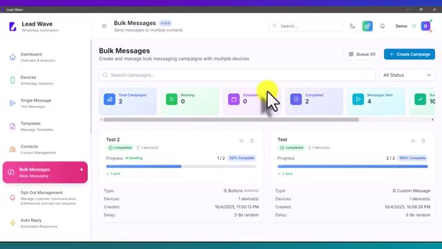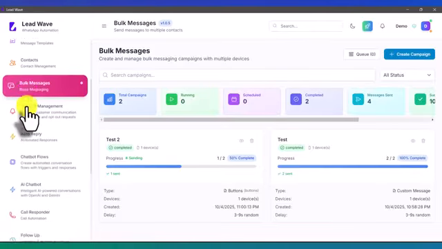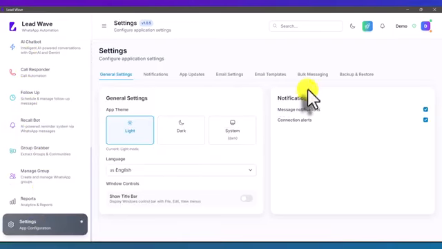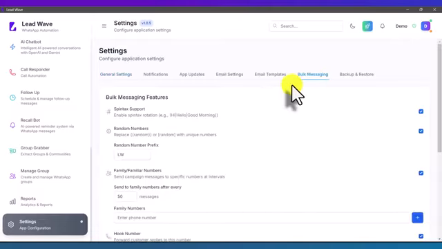Now, in order to understand the bulk campaign, you also need to understand the settings it has specifically for bulk messaging. Inside the side menu, scroll down and go to settings; there is a setting called bulk messaging. We need to understand this to make the most of the bulk messaging module.